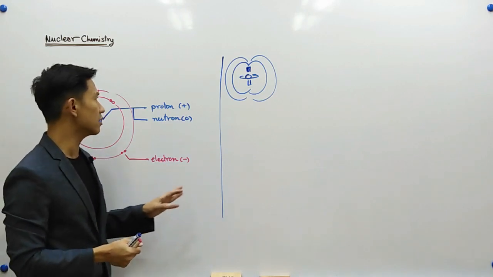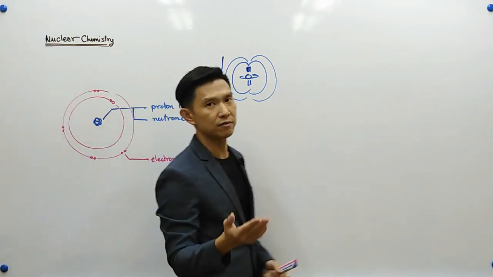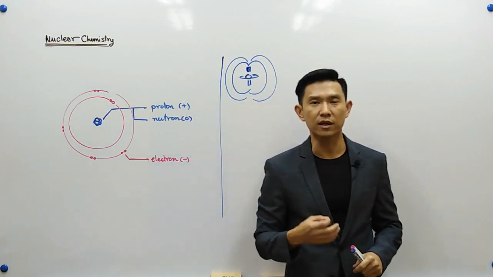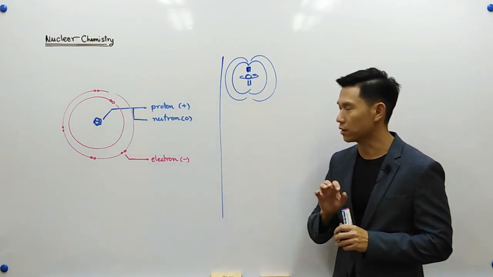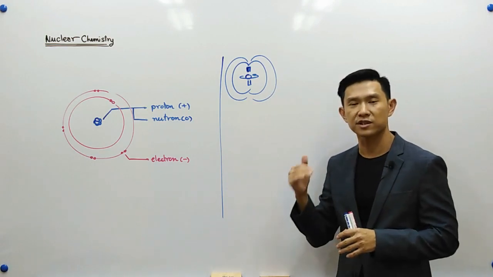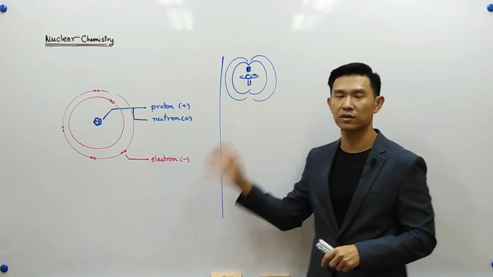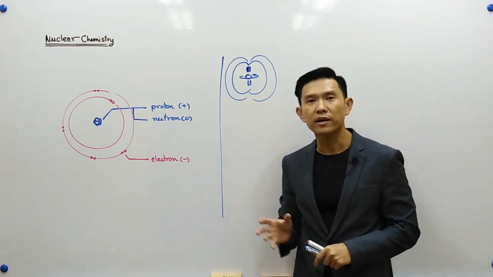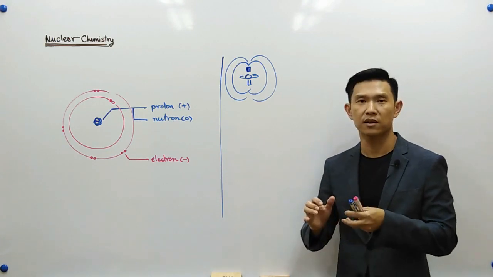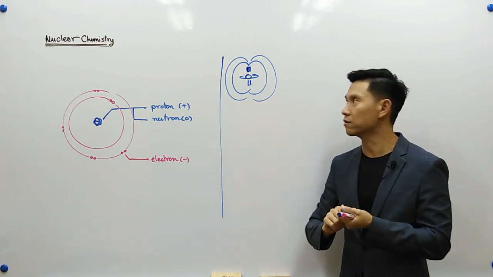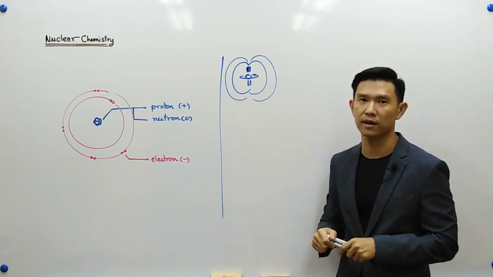But we don't really know exactly what happens in the nucleus, because it's unlike electrons. When we think about electrons, we can eliminate an electron, kick it out from the atom, and then study the shells of electrons, things like that. But we cannot do that for the nucleus. But we're quite sure that somehow neutron and proton can pair up and make a stabilized energy through the magnetic moment as well.